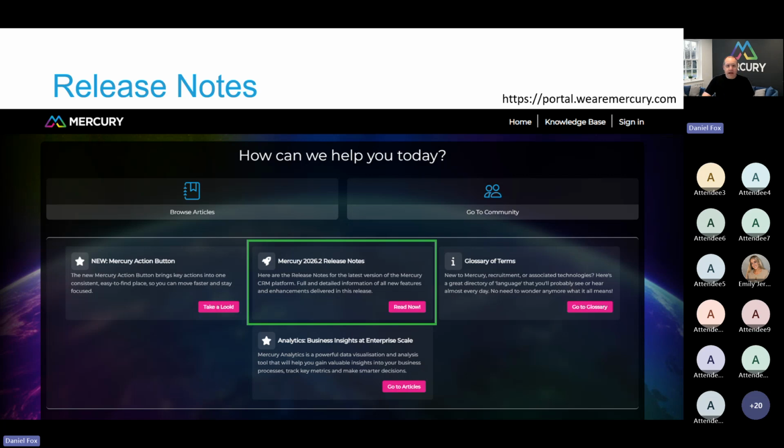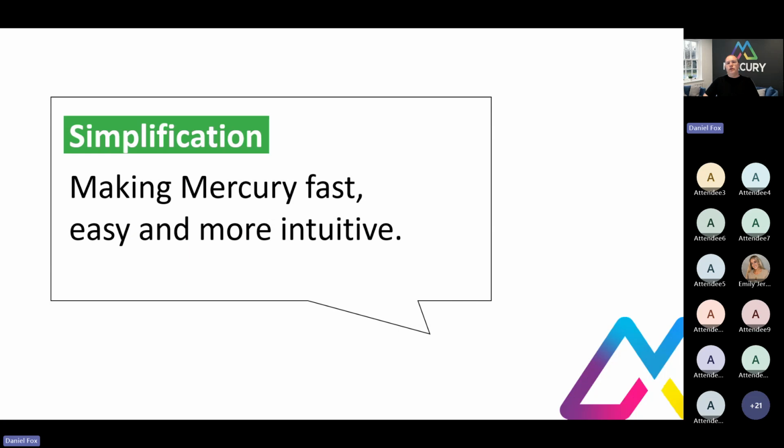Okay, so let's take a look at the release itself. Now, the entire philosophy behind this release has been about simplification. It's removing that everyday friction, those little delays that might slow you down, things like hunting around for the right button, manually having to update 5 different records at the same time with all the same information, or having to jump between screens to find the thing that you're looking for. We're trying to clear up your workspace. We're trying to eliminate those daily headaches that disrupt your workflow. And we're trying to give you fewer clicks, much better visibility, and much better data inside your system.